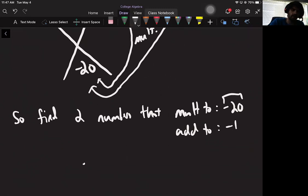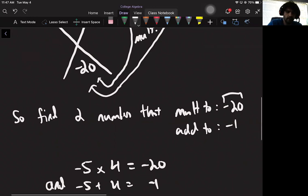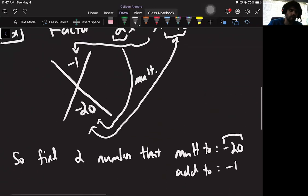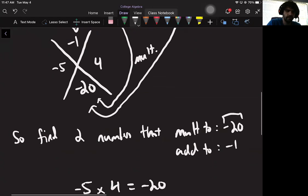Well, how about 5 times 4, but I need one of them to be negative. How about I make the negative be on the 5. So that will multiply to be -20. And these two numbers will add up to -1. So of course you could have tried other things first and got it wrong, but eventually you'll get to this point where you pick these two numbers and these are the ones we want. So we stick -5 and 4. It's really unnecessary to even put them there. We can just continue, but maybe it helps you visualize things. So we'll put them there.